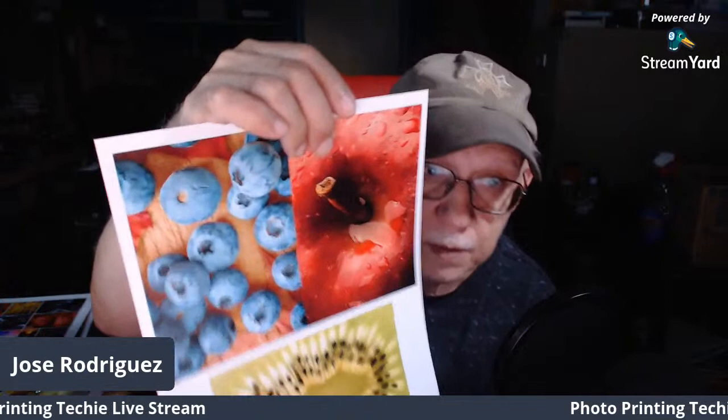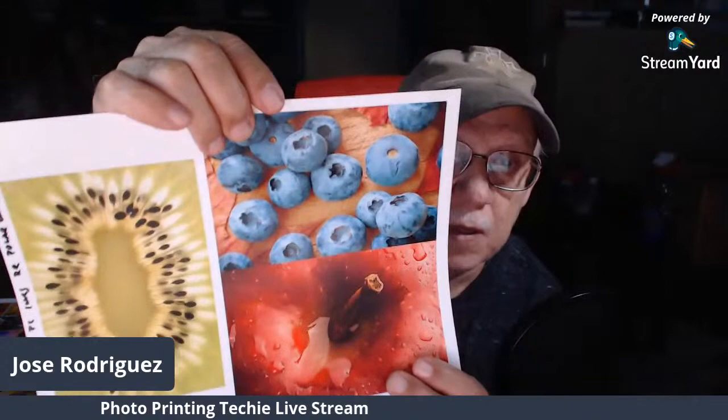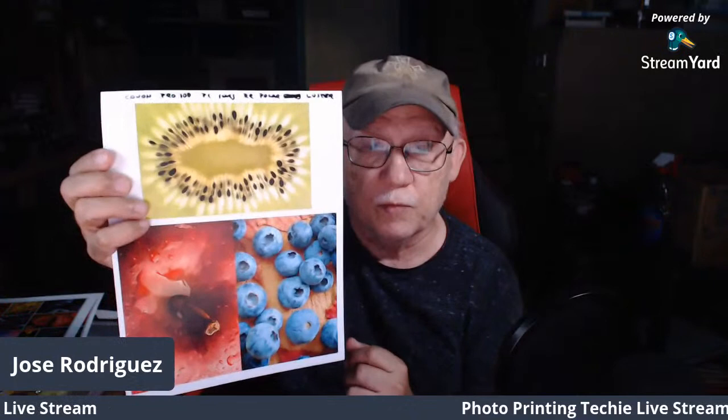Lots of different reds on there. Okay. Blueberries, maybe this way, on a table. Yeah, that's a table. Again, come on, focus. Just the level of detail that silly Pro 100, back when it was selling for a very low price, can produce. And this is the Canon Pro 100. This is not even the new inks. I went back and dug this up. This is with the previous inkset, not the improved Signature Edition inkset. Look at that.